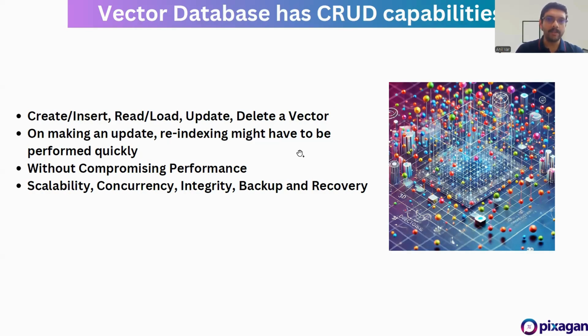So you might have to reindex with the HNSW. Vector databases out there use smart techniques to ensure that very quickly it sets up the indexing for the new point or removes the indexing for the old point and so on without compromising performance. And also, these databases need to be hosted, right? They need to be scalable, they need to handle concurrency, so multiple queries, and so on and so forth. So it's not just having an algorithm that you give a set of vectors and it just creates this indexing. Because it's a database, it needs to be able to handle what a typical database does.